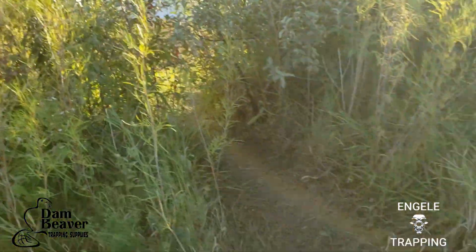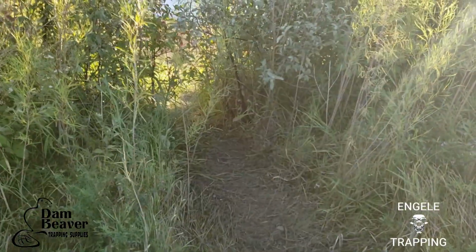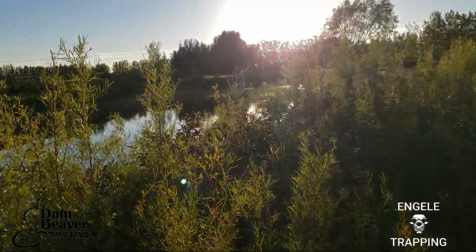So I checked that other dugout over here and there's a huge house there, but I think it's abandoned. I shouldn't say huge, it's a pretty big house, a lot bigger than this one. But there's no activity. There's only two trees that were probably cut within the last couple weeks, I would say. It looks like there was work done on it early in the summer, but they definitely abandoned it. Why, I'm not sure. The back of the house looks like it either caved in or they dug themselves out. I'm not sure.